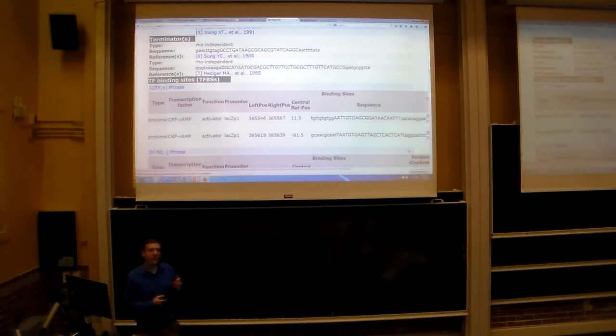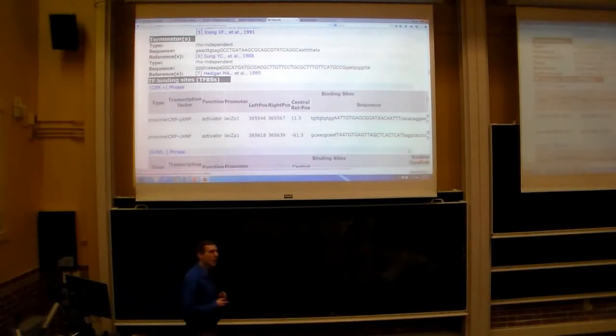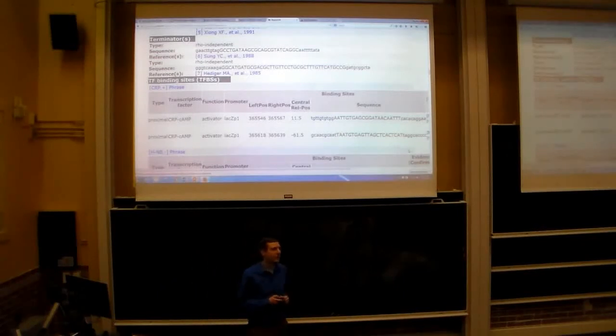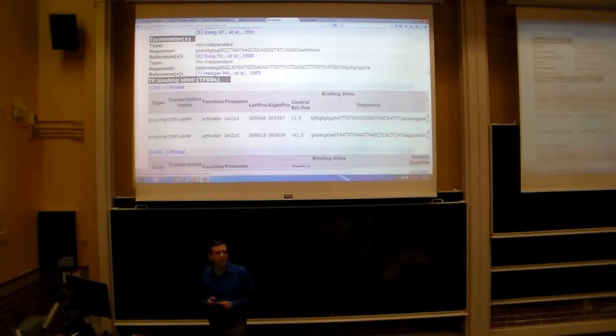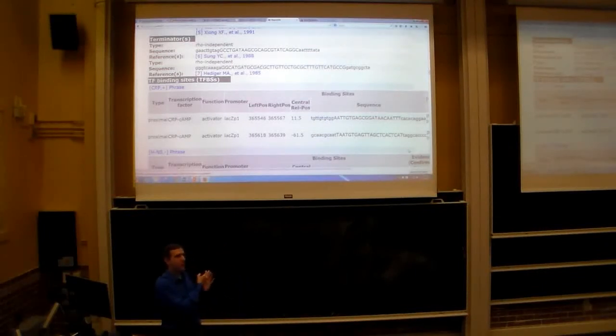If these were more flexible and we did know that there might be arbitrary length spacer regions, so insertions or deletions within these, what might be a more appropriate computational tool? What might be used instead of a PSSM? Yeah, an HMM, a hidden Markov model, would be a good choice if we knew that this wasn't a defined fixed number of positions. But for a transcription factor binding site, usually a PSSM is the right thing to use.